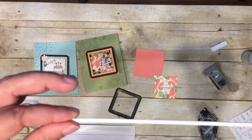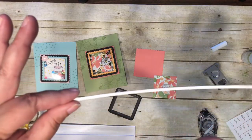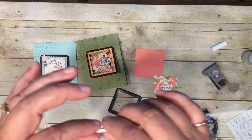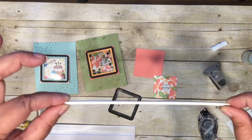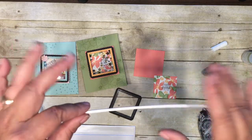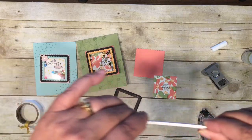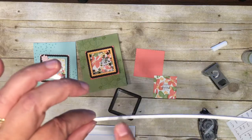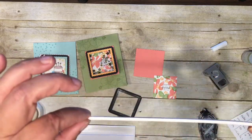My little trick that I want to share with you is I run my fingers along the edges, because you know when you get adhesive, sometimes you get adhesive kind of over the edges where you don't want it. In this place you don't want it because you don't want your shaker parts to stick to the edges. So I just soften that up by using the oils on my finger to rub along the edge there. So not on the sticky side. The sticky side is here and underneath, just on this edge.